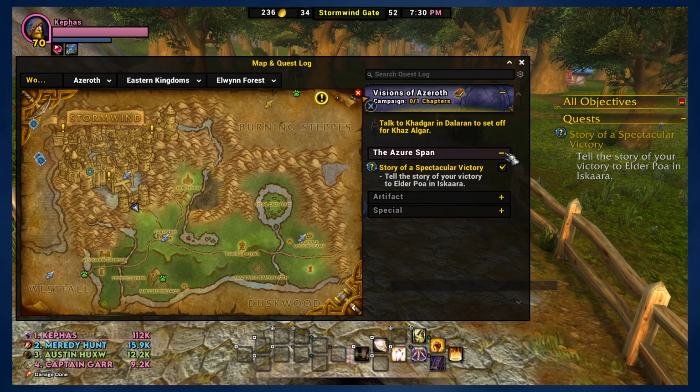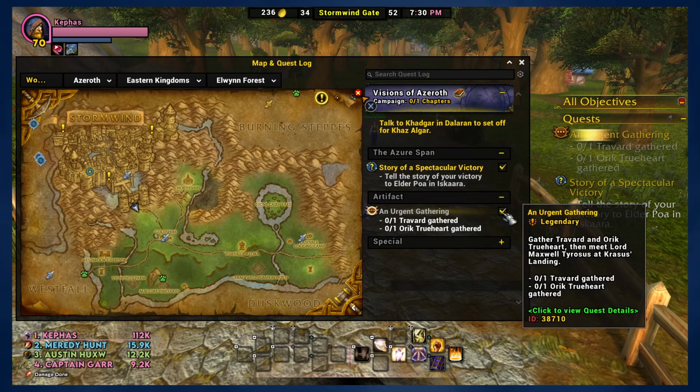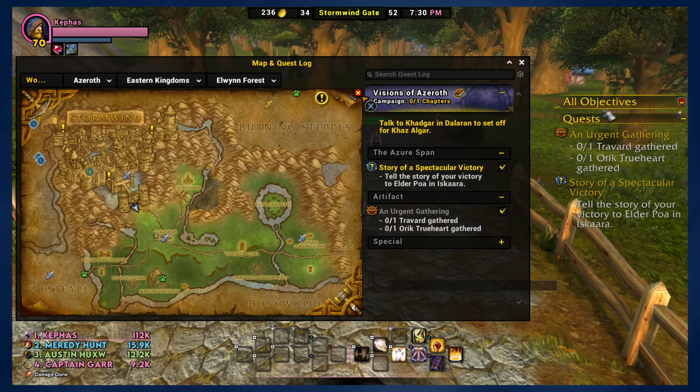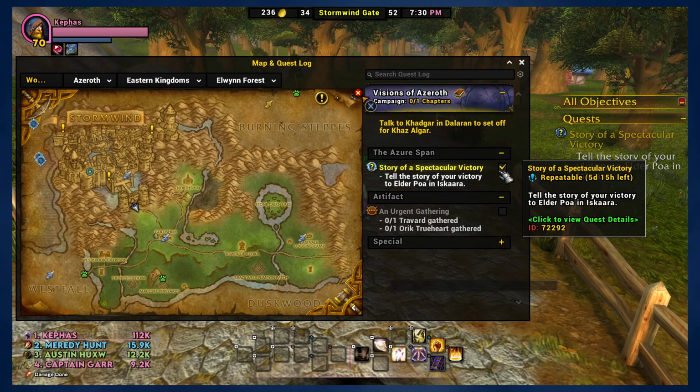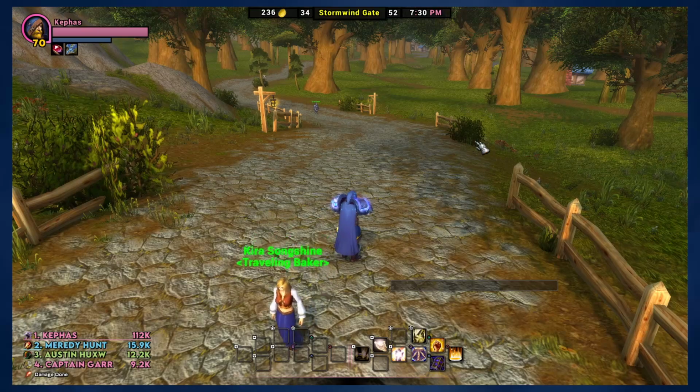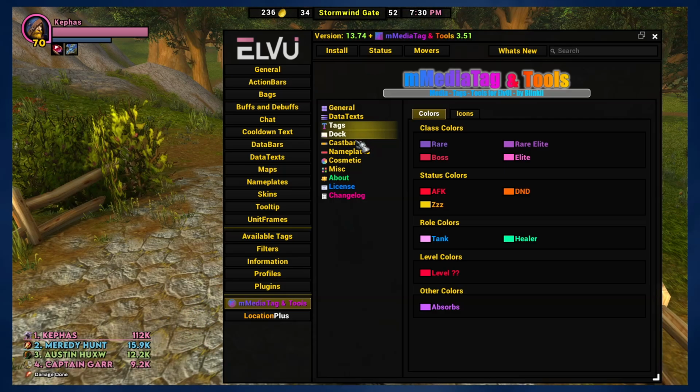So if I show quests here, you can see it there. Again, font is humongous because I'm visually impaired, but that's what my quest log looks like. A lot of times I have quests hidden because it does take up a lot of space, and I don't use it too often, but I do like how that one looks, and I'm pretty sure that comes from a module within this plugin. So I'm sorry I can't just go find it. There's a lot here, please forgive me, but that's what my quest tracker would look like.